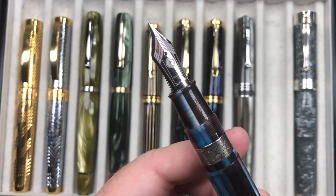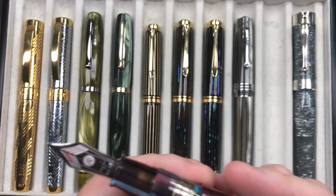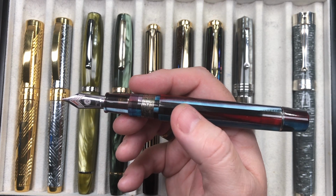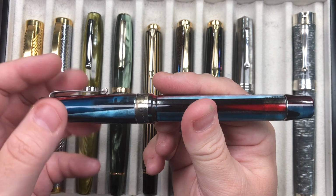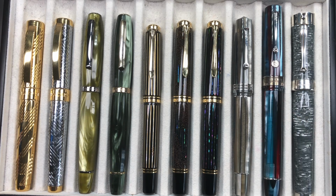You can see it comes with a number 8 size Magic Flex nib. This is a medium nib. It's a pneumatic filling pen, so it has a latex sack inside it, which stores the ink. But this is a beautiful pen, so I have that one inked up with me this week as well.